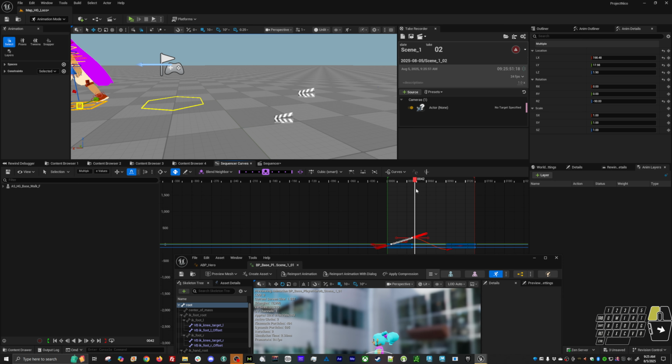So I'm doing that to help us understand the distance matching that we'll use. So I have a distance matching system. I can explain that later. But basically, in a TLDR, however fast your capsule is moving, it'll pick an animation curve value that represents that distance on that frame of your animation.